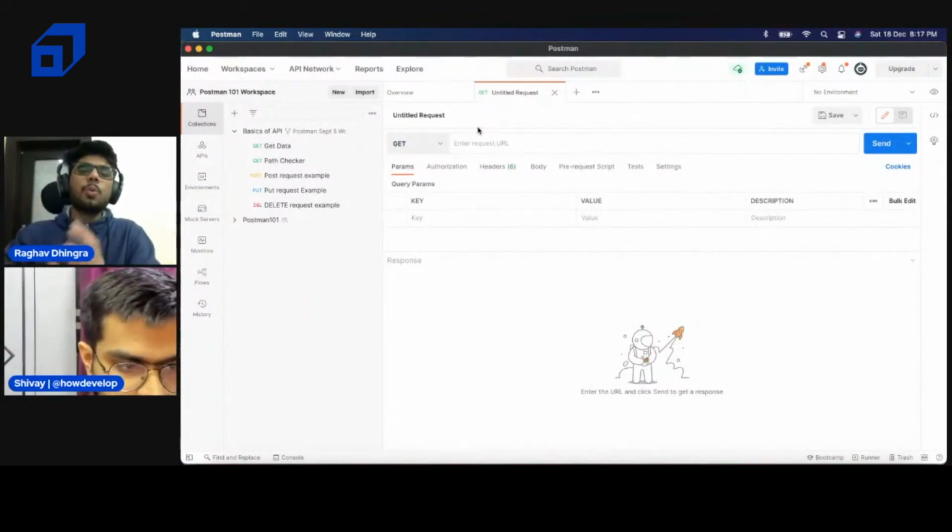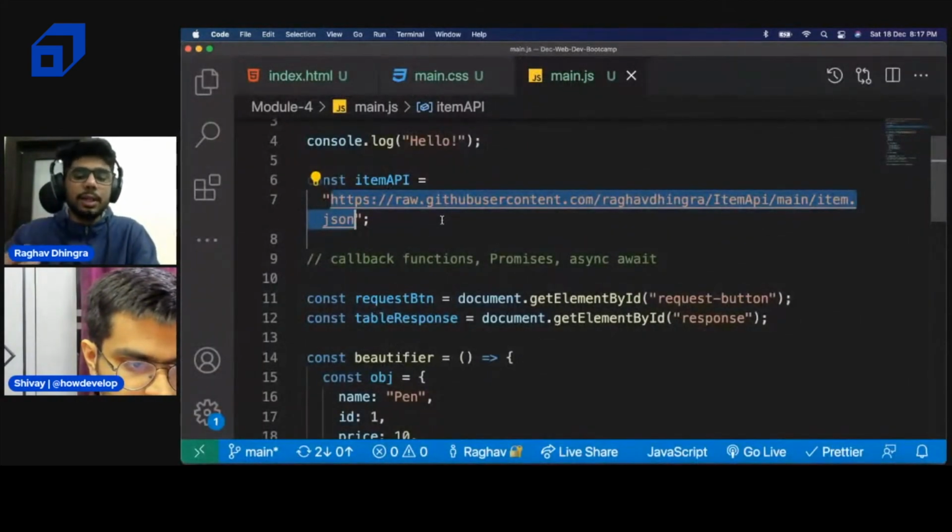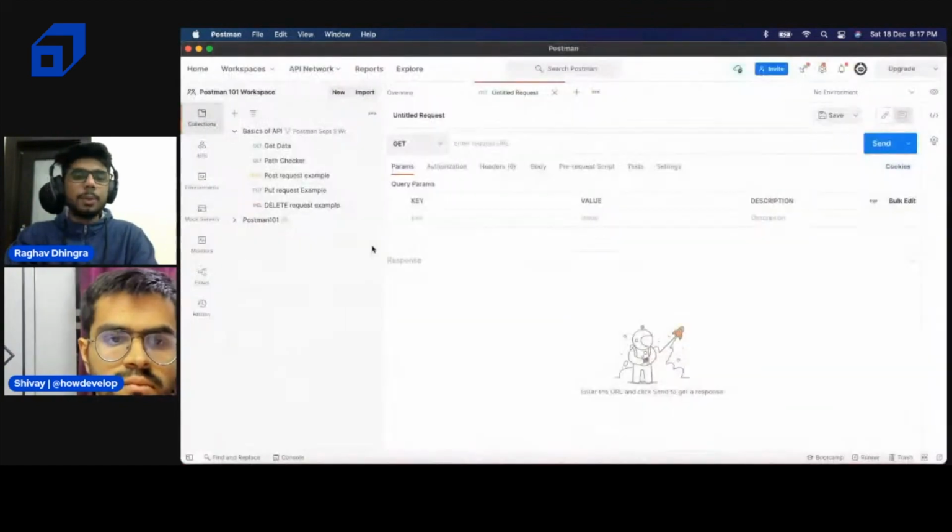And basically you can download Postman from Google Chrome or the Postman official website. So how can we test our APIs? Before integrating an API, APIs are tested, to check whether the API is working properly and what type of response it is giving. So basically I would be copying this endpoint and pasting it in the Enter request URL field.